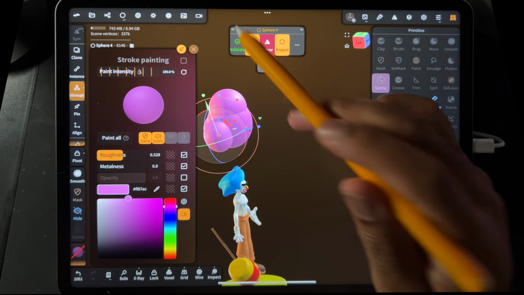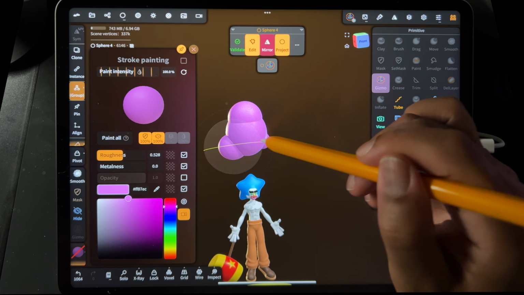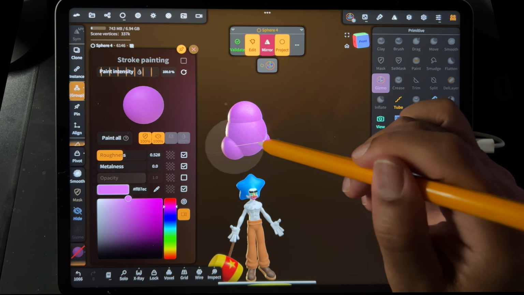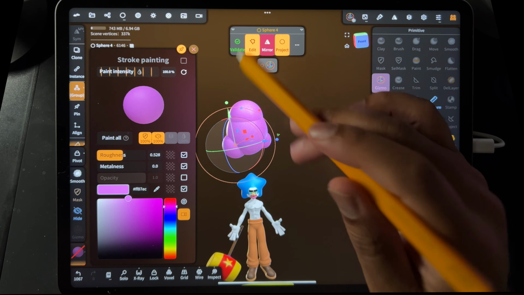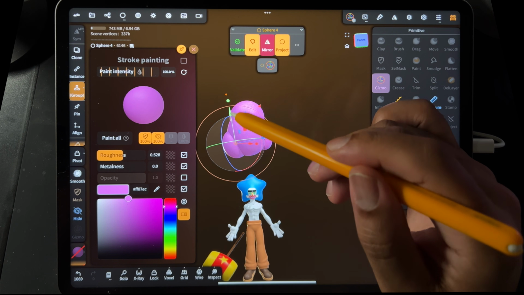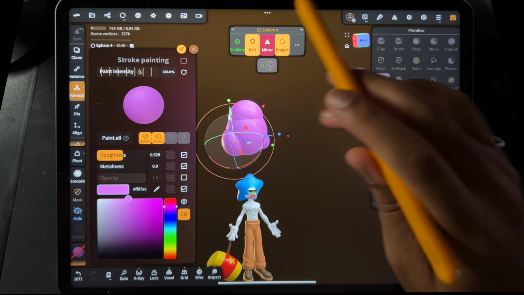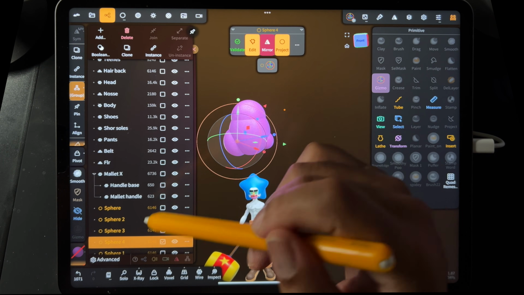Let's add some little tiny details in here for our little cotton candy. I feel like that looks believable. It's cotton candy.